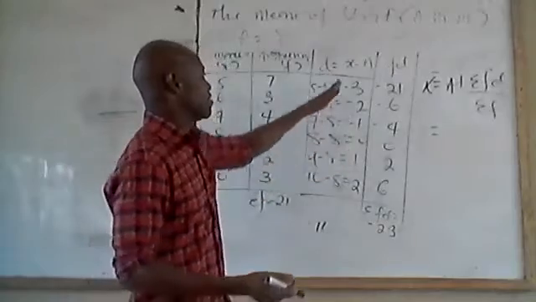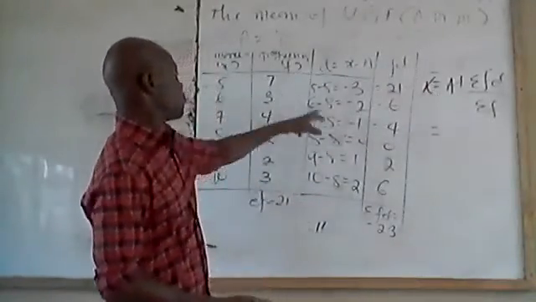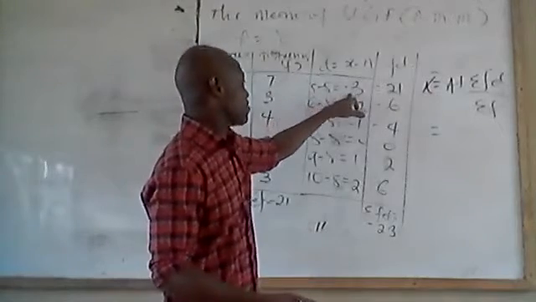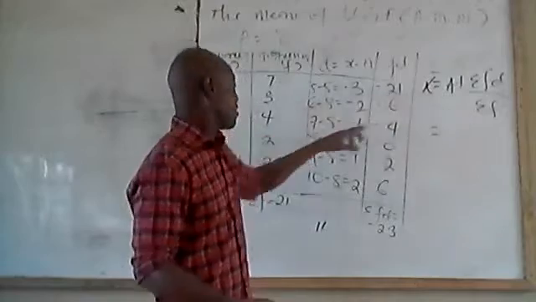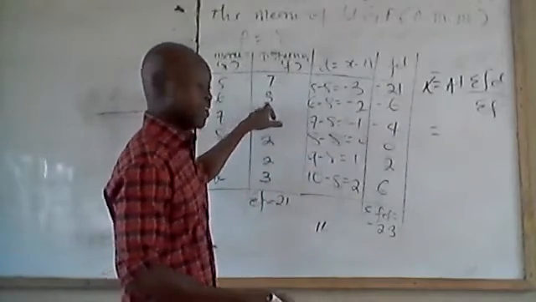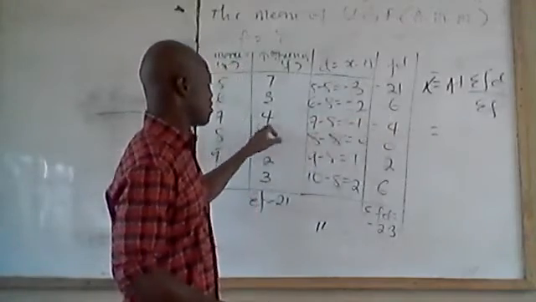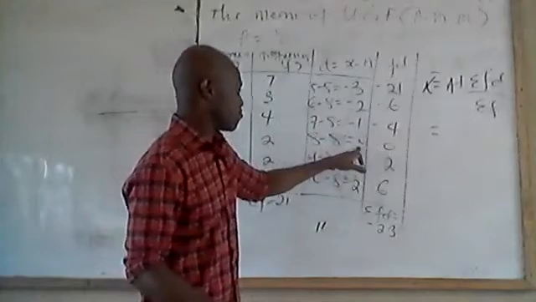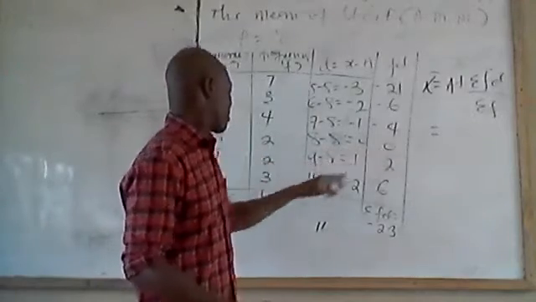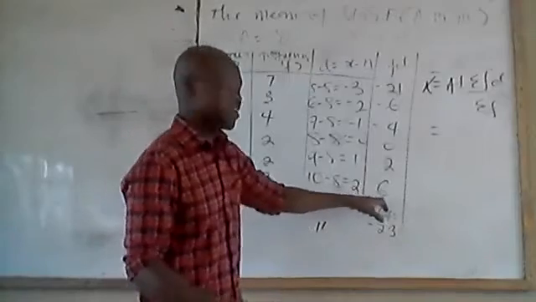So now that we've obtained our D, we can get FD. So by doing so, we take 7 by negative 3, you get negative 21. That's FD for the first side. Then the next one is frequency is 3. Going by negative 2, we get negative 6. Then 4 with negative 1, we get negative 4. Then 2 by 0, we get 0. Then 2 by 1, we get 2. Then 3 by 2, we get 6.